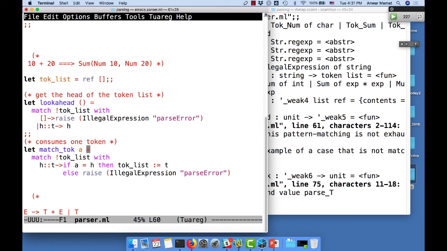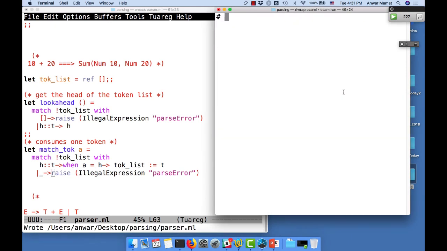Match token with, if it's head and tail, original event, this, then go. Let me see. Then token list T, not else. So everything else, just throw an exception, so that I don't have to do it.